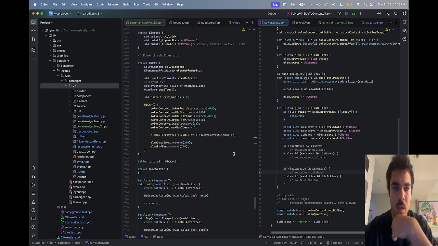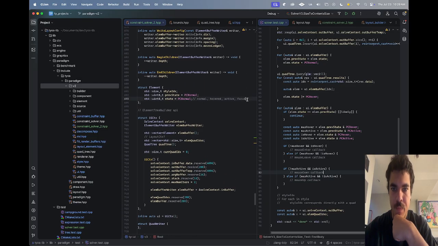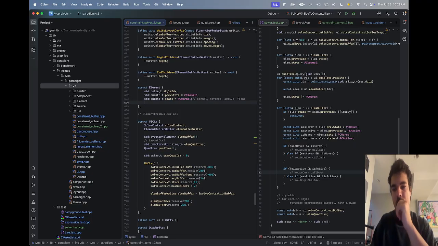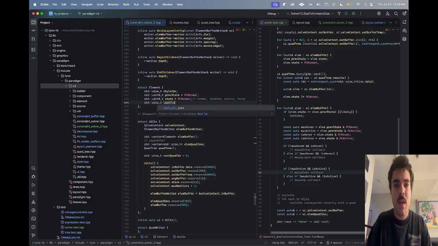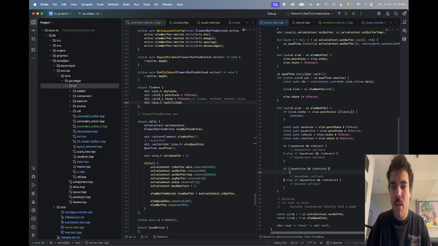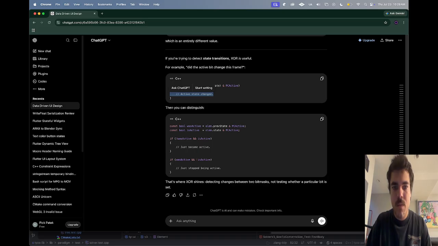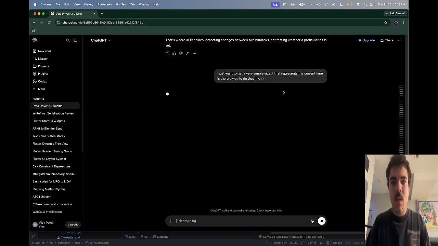So we probably want to store some sort of time on this, because we can't get multiple mouse ups without a mouse down, so we could say like size t last clicked, and we could say like mouse down lm dot last clicked equals std. I hate the C++ time thing.